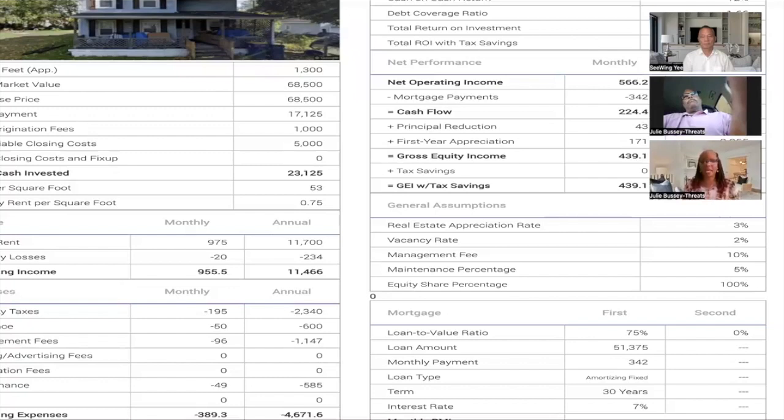Then, once I decide, okay, this is something that I want to investigate, then I will contact the Turnkey representative, which in this case is Caleb Kanazi, through Buffalo Turnkey Properties. And then I'll begin to ask him questions about the condition of the property. Is there someone in it? How long have they been in it? Have they been paying their rent on time? In this case, actually both the properties were vacant, which I'm kind of liking, because then we get the tenant nice and fresh, and then that's our tenant.